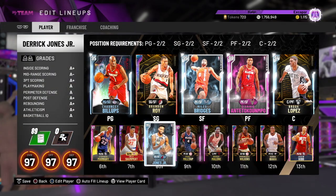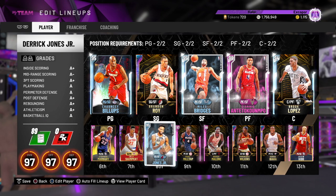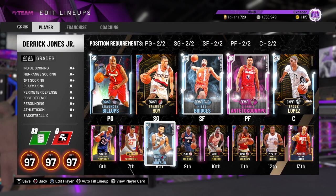All of these cards are completely great options, including our pink diamond honorable mention Chris Paul, and they're all completely leagues ahead of some of the cards that we have out now. And honestly, it's going to be looking good for a lot of budget players because cards seem to be getting better recently.